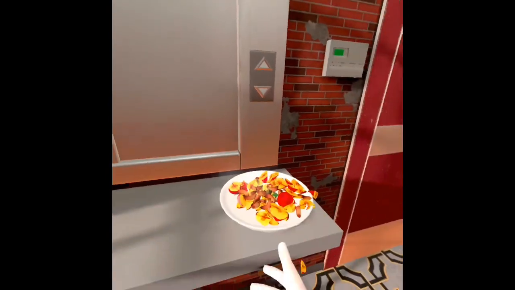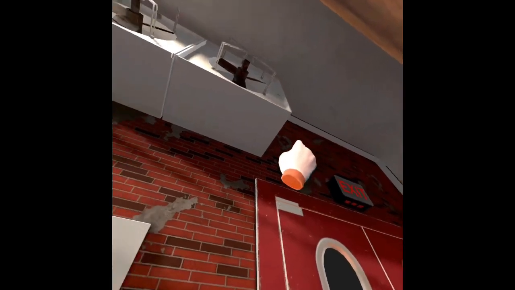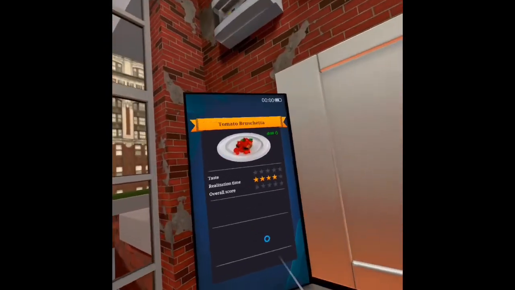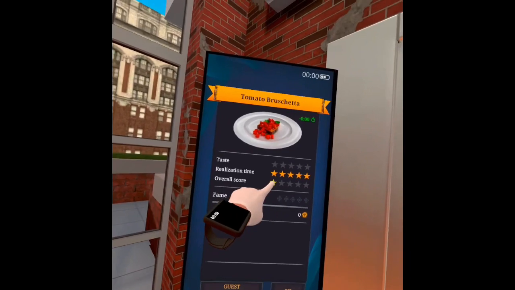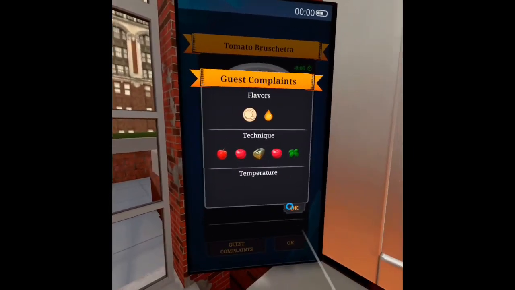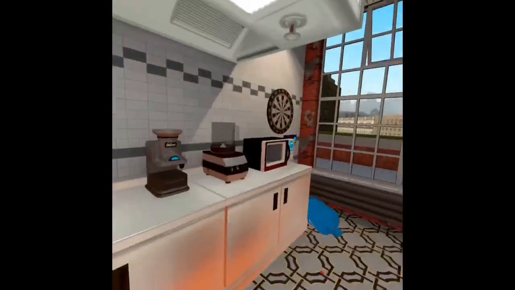That actually looks somewhat good, like the apple part. Dang it. Well, guys, Master Chef over here. Holy crap, I actually got a good score. I actually got a star. Well, guys, I think for this cooking video, that was like a teaser, you know?